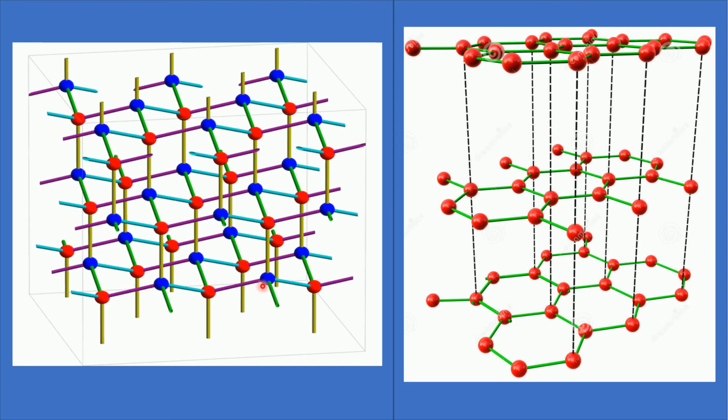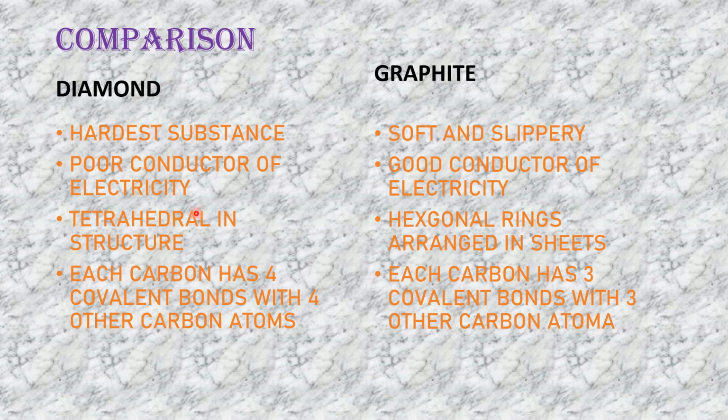So if you see, diamond looks like an enclosed structure wherein every carbon is bonded so closely that they don't have any free electrons, and the bonds are very strong. That's why they are very hard. But come here, in case of your graphite, they are loosely bonded from one layer to the other, hence they are very soft and slippery. Hexagonal but not very compactly arranged. So these are the major differences between diamond and graphite, children.